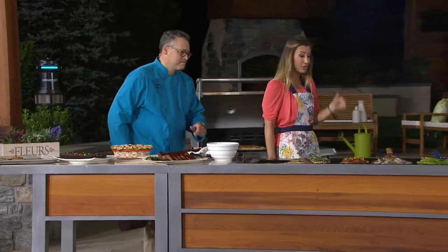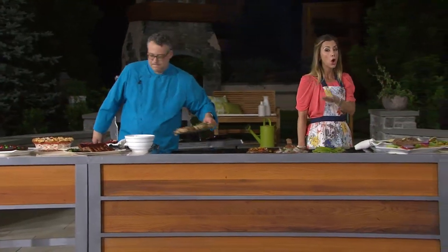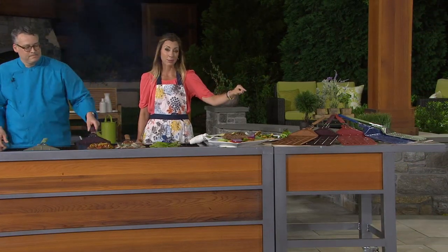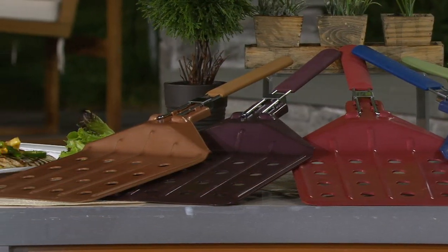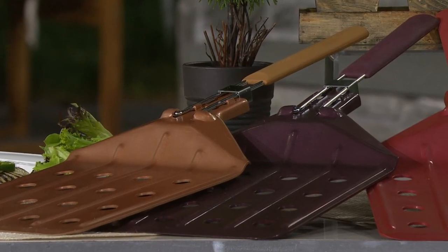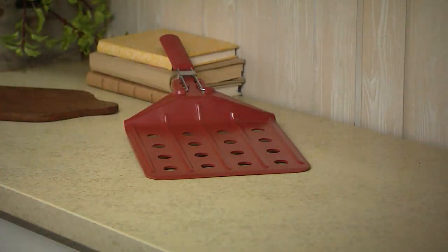Free shipping and handling saves you $5, and it's now less than $20 — that's a clearance price. But there is no reorder on this, so I have it for you in the green, blue, popular red, eggplant, and copper. Your item number one more time is K40766. Order from Cook's Essentials.